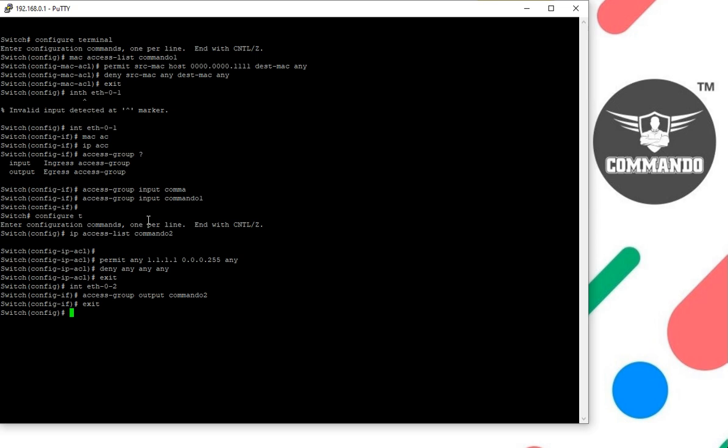So these ACL features are very straightforward. These are matched serially, and matching starts with the first line, then the second line, and so on. Packets or frames or segments are matched only until they match a rule. Once a rule is matched, no further comparison takes place and the rule will be performed. There is an implicit deny at the end of every ACL, that is, if no condition or rule matches, the packet will be discarded. Once the access list is built, it should be applied inbound or outbound on an interface.